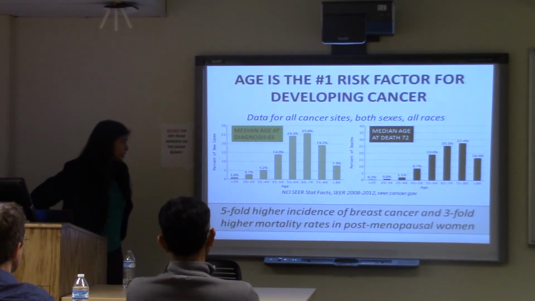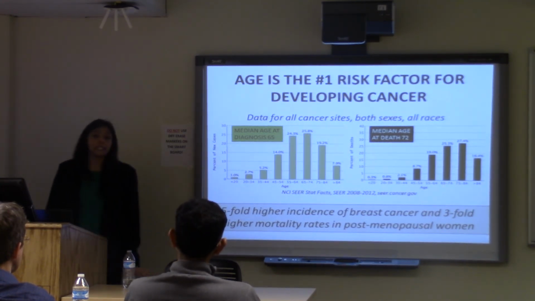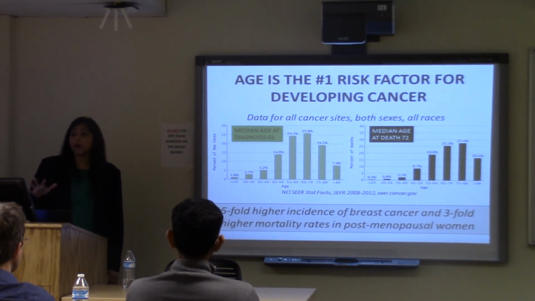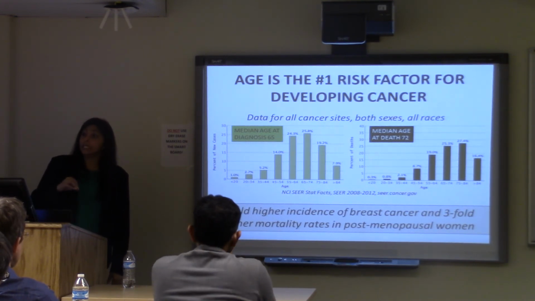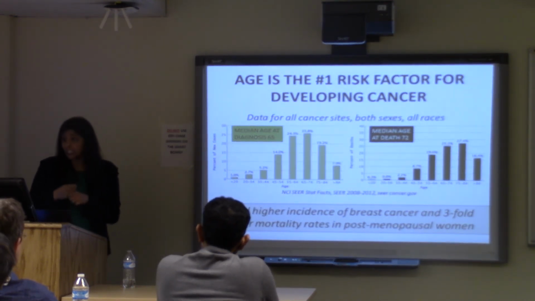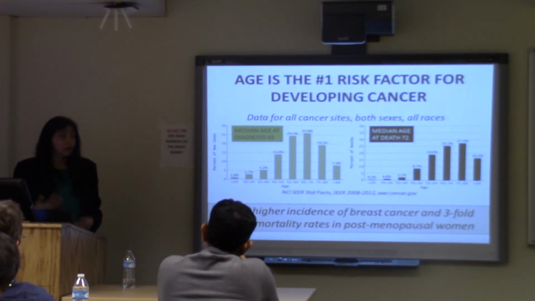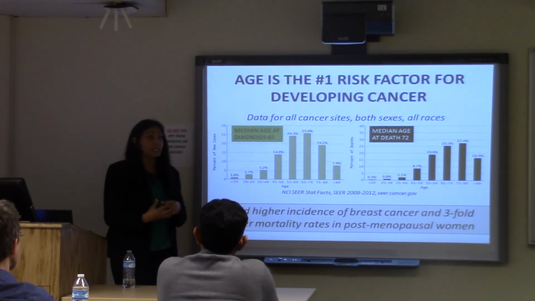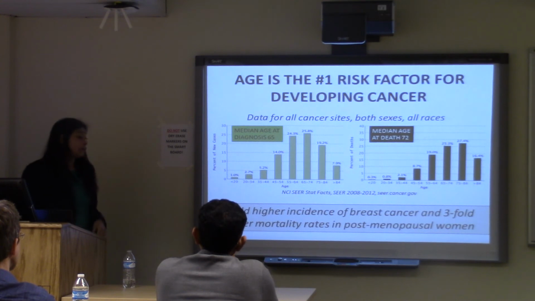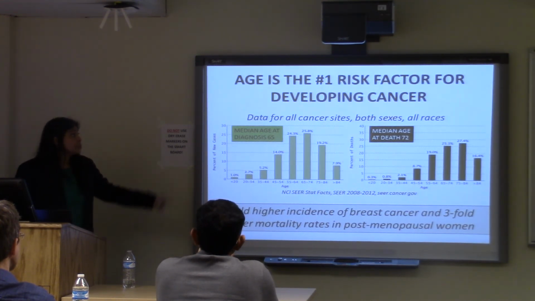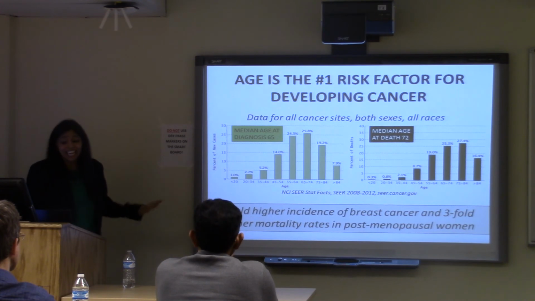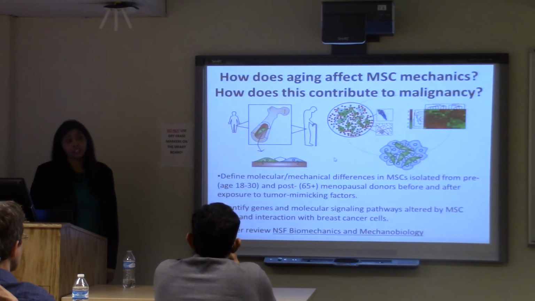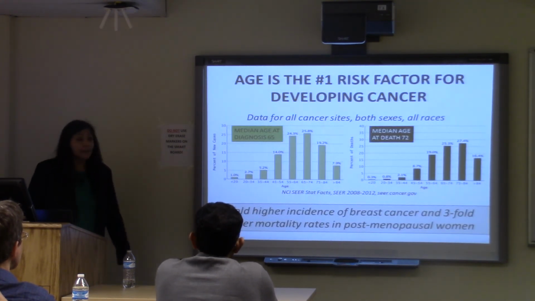So how are we going to use this information? One of the questions that I'm really interested in is, how does this in vitro aging compare to in vivo aging? We know that cell senescence occurs as cells undergo increased numbers of passages. Well, cell senescence also happens in vivo. And so we want to find out whether or not these kinds of loss of mechanical changes that we see is something we also see in cells that have been isolated from older donors. This is really important in the context of cancer, since age is the number one risk factor for the development of cancer. And we can see higher incidence of cancer in patients that are in these higher age ranges.